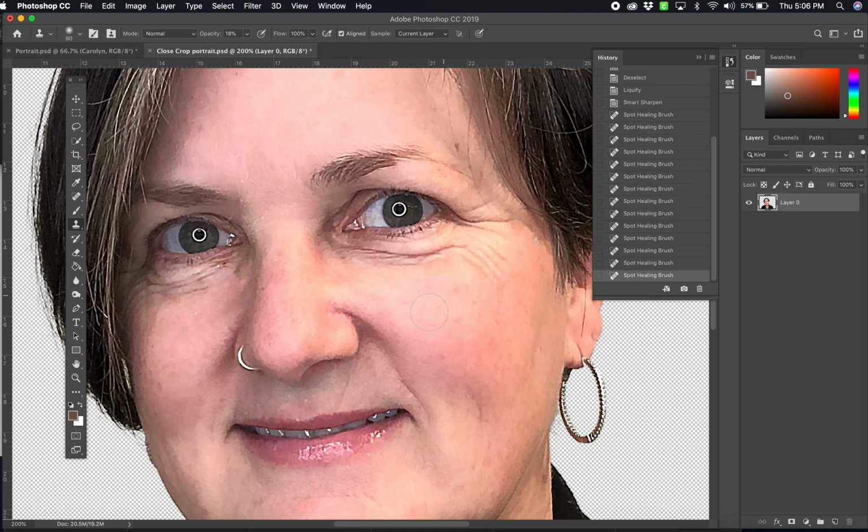First, I need to sample an area. So think of a clone stamp as a rubber stamp and you stamp it in some ink. Then you transfer that ink to another area, right? So if I sample my eye right in the middle here, can you see my brush? How do I sample that like an ink stamp and then move it to another location? On a Mac you hold Option, on a PC you hold Alt.